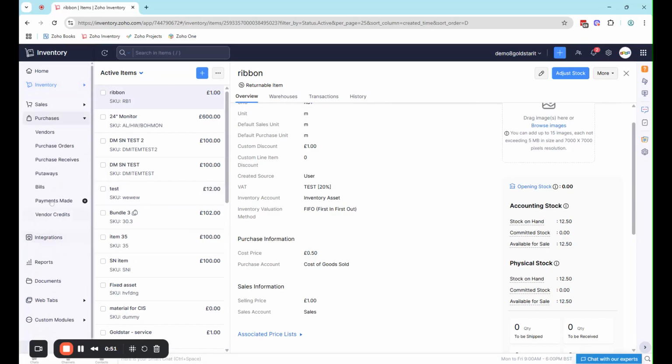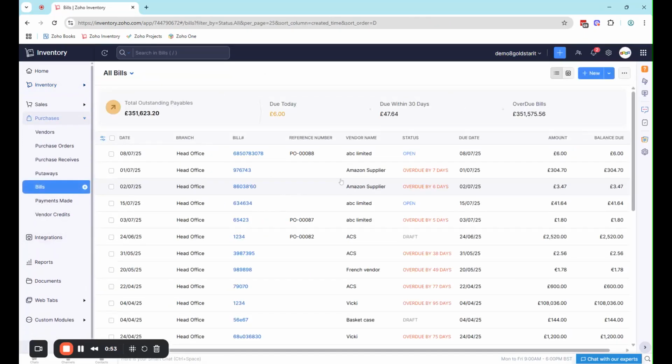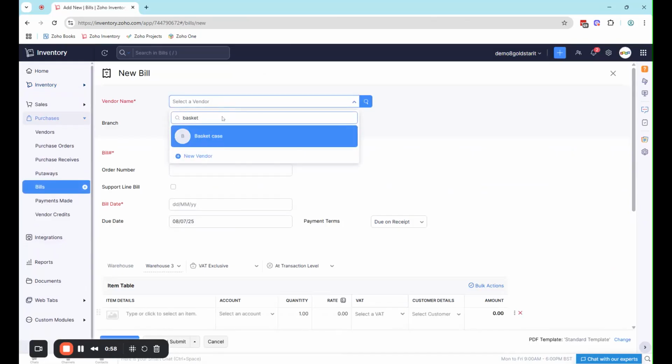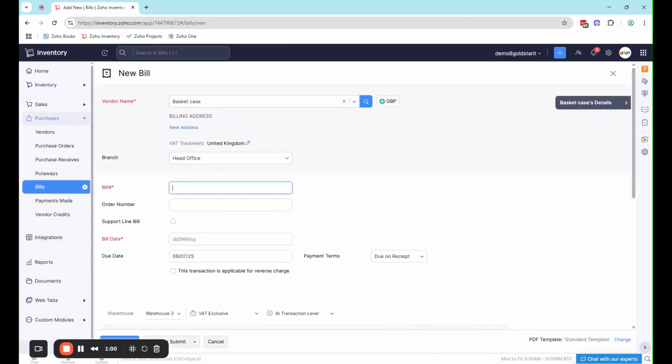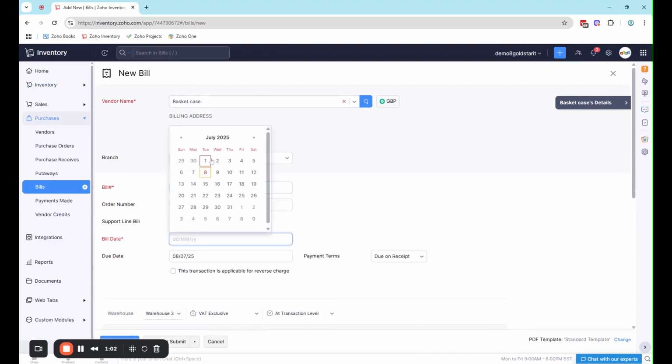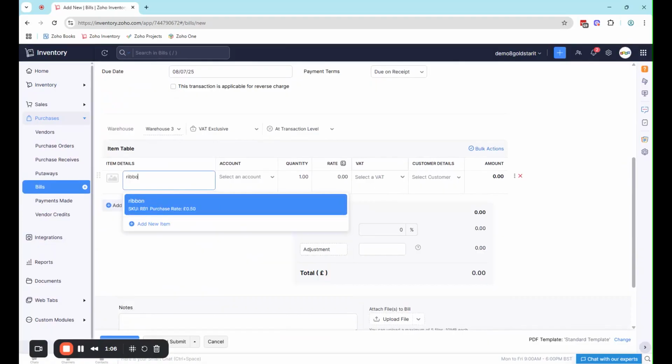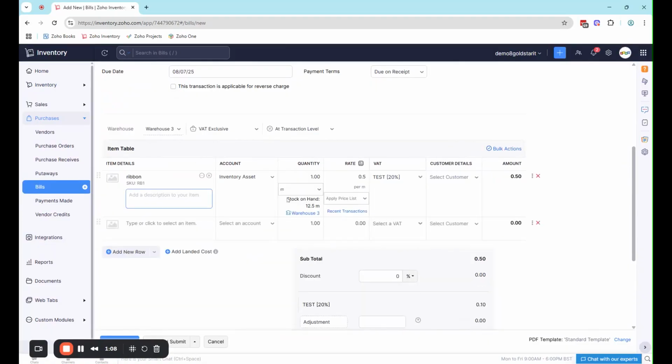So if we go to purchases and go to bill, I'm going to raise a bill. Let's put today's date and let's put in some ribbon. It's saying, okay, we buy this in metres. Yep, and I'm going to buy 10 in at 0.6 a metre.